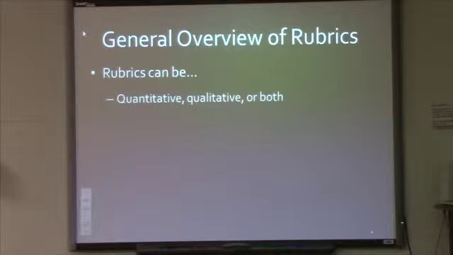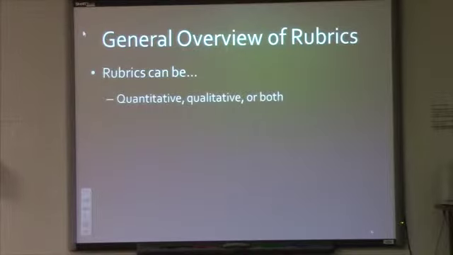For example, the essay must contain at least 3 topic sentences. So that's quantitative. A qualitative aspect in that cell could be topic sentences must include a minimum of this. The this is what you want to explain in terms of defining what the topic sentence would entail. So essentially, the topic sentence is going to tell you what the paragraph is going to be about, which then tells you the subsequent sentences are going to be reflections of that topic sentence.